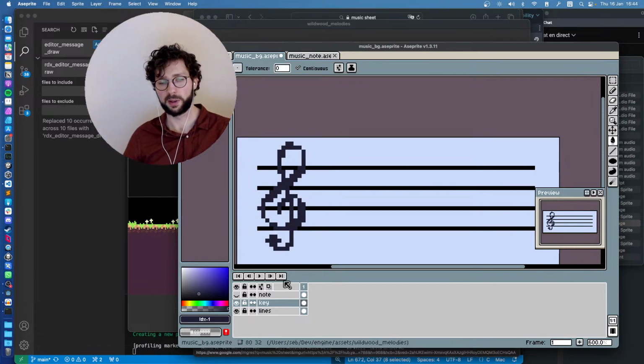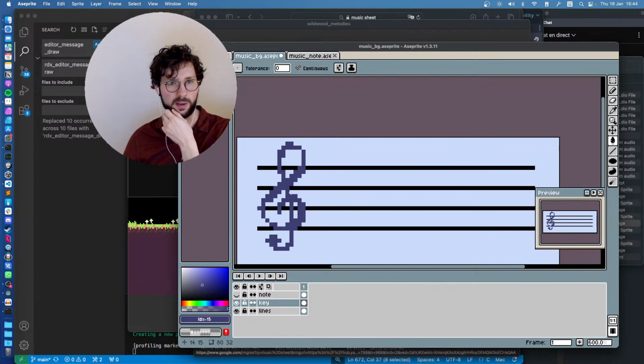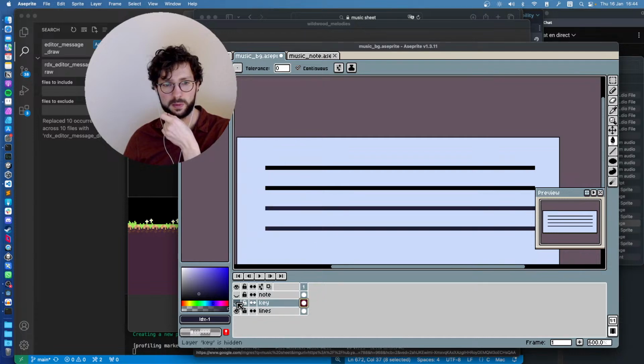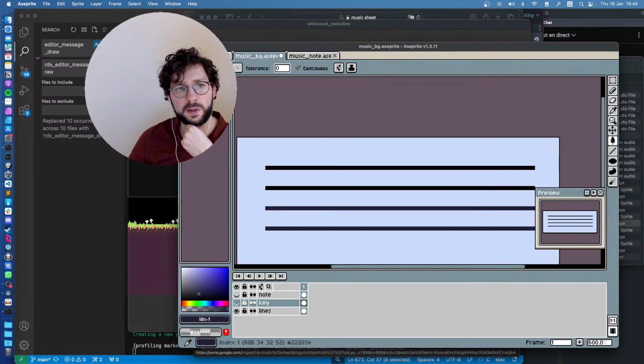So we could pretend that the pen was like a writing pen, you know, in blue, and the notes as well. But the lines were... let's see what we could use. Maybe this.